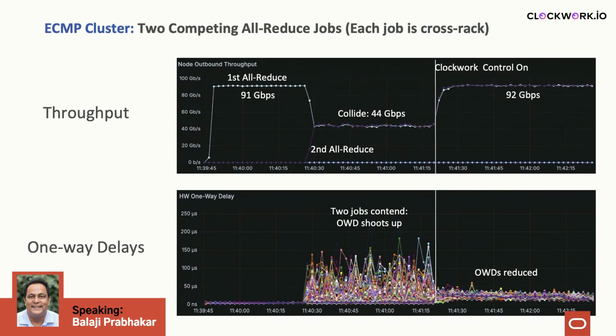But as soon as the second one starts, not only is it bringing down the bandwidth of the first, because they're both contending now. This is like the green and the orange guys, they're hitting each other. You can see the delays have gone up immediately, and these delays are a few tens of microseconds. Because we detected that and turned on the control, very quickly you can bring up the bandwidth, and the one-way delays are brought down. The bottom part is how the detection of congestion is done, and the top is what the remedy looks like. Basically, with our solution, we can give about the same bandwidth as you would get if, in this particular example, there were twice the bandwidth, the full bisection bandwidth. I'm just merely talking about the right-hand side part and the first one, just from a numerical value sense.